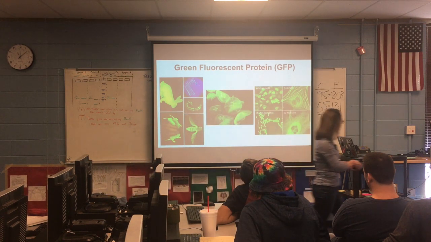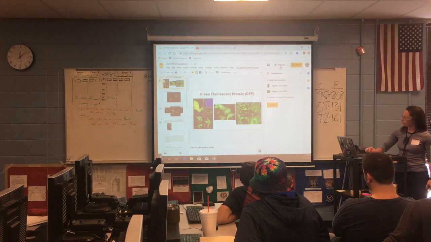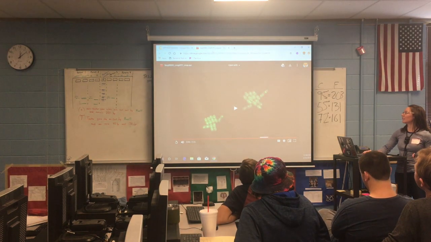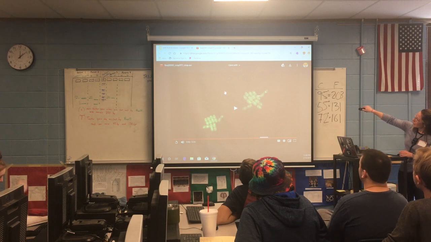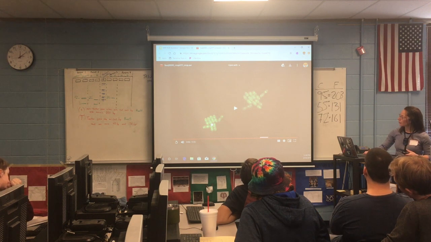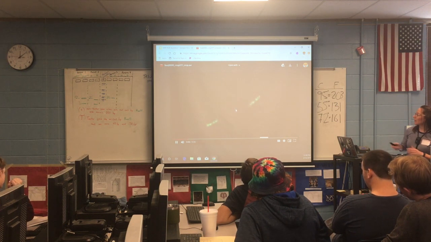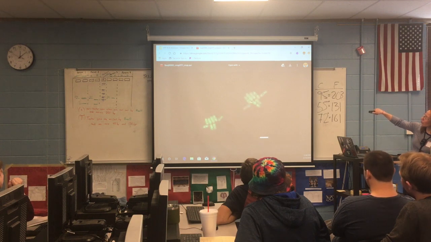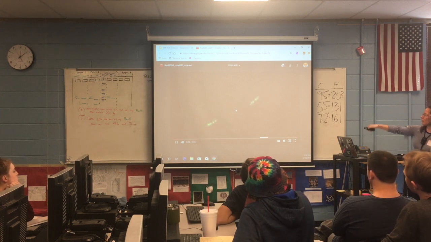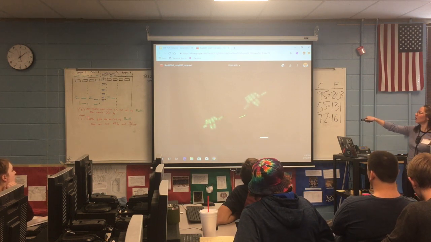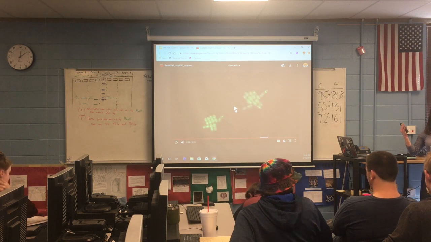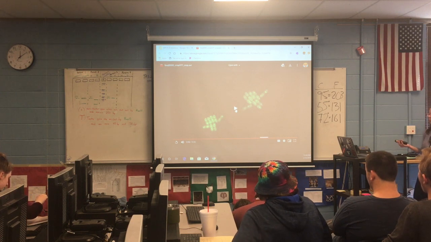And so I actually use GFP all the time in my real job. So I work with bacteria, so I study cyanobacteria. And these little green dots that you see are actually DNA. They're chromosomes that I've added GFP onto. So the GFP is sticking on them. And what I do in my life is I make movies of cells as they grow, and we can watch these little green dots as they divide, as they separate into different cells. And so this is kind of what I spend my time working on. So GFP is really, really important for us to be able to use in a lot of the biology that is done currently.